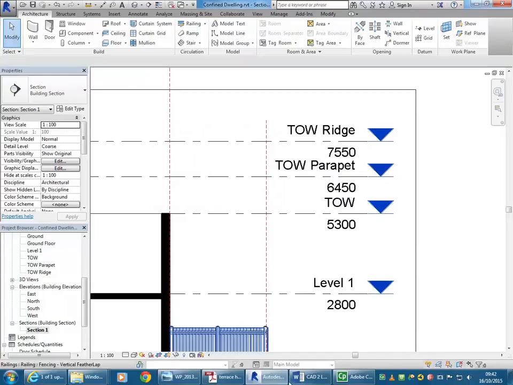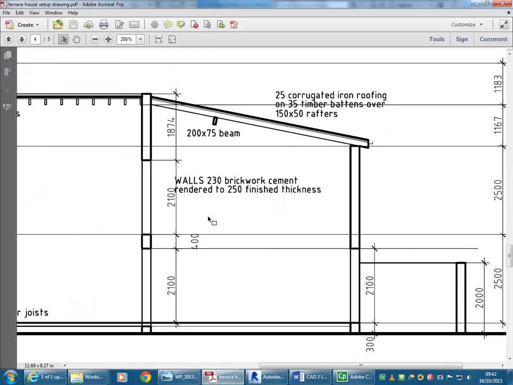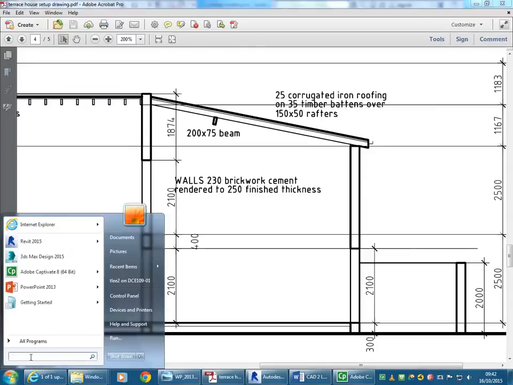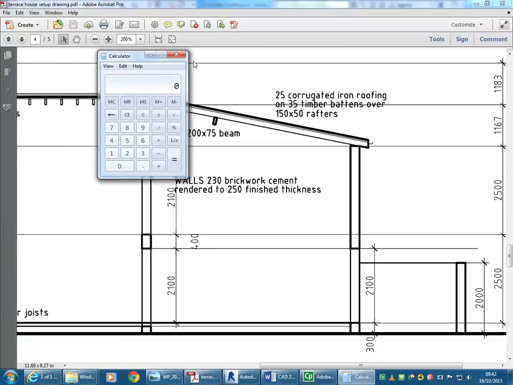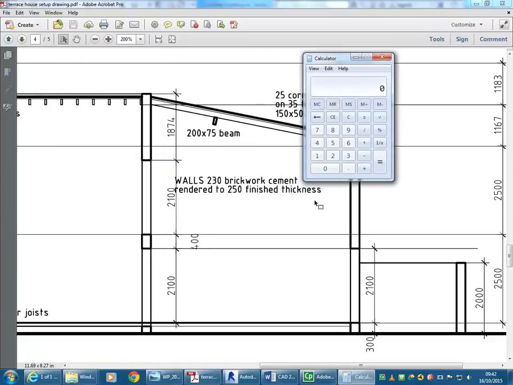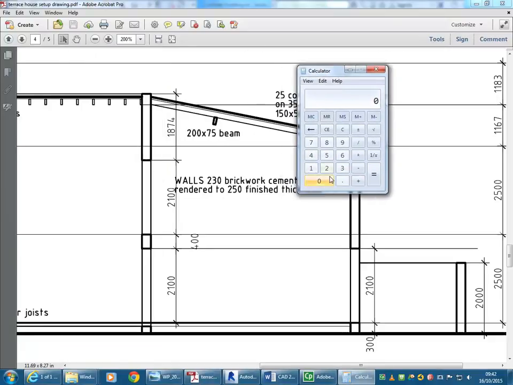So I'll go back and add those heights up. I'd normally just do this in my head, but it is really good practice just to add these things up as you go. It's too early for me to do that, so I'm going to type all of that into the calculator.